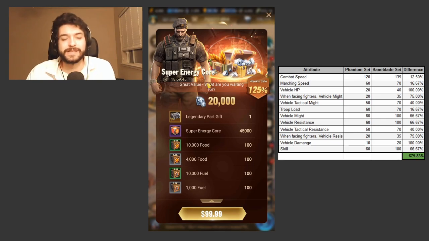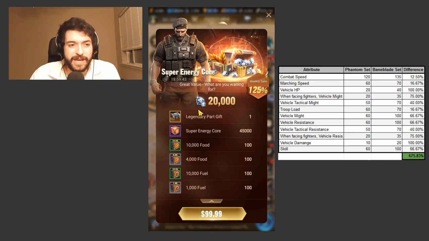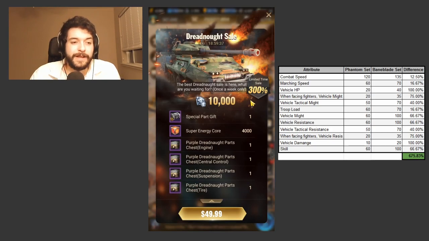these packs. So there's a weekly sale pack for super energy cores. You get 45,000 of them for $100. There's another weekly pack, which is basically, you get the full purple set and you get 4,000, and that'll be $50.